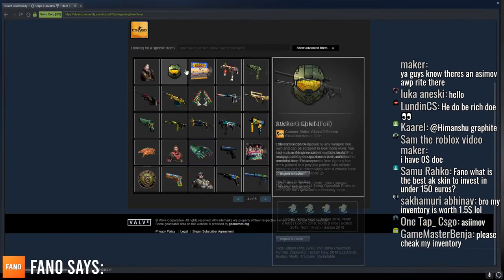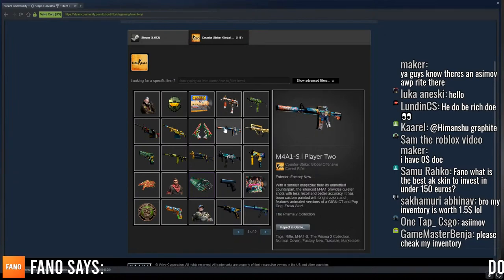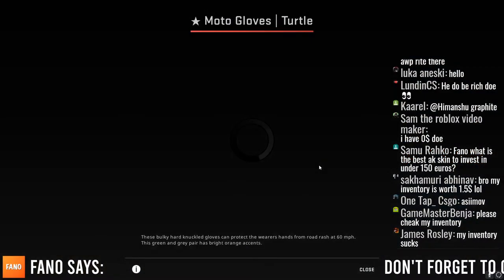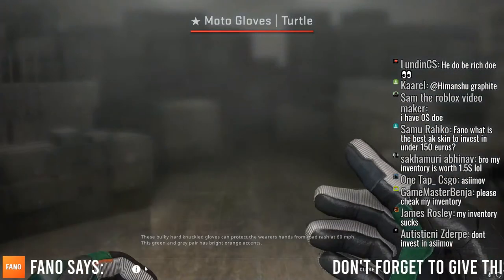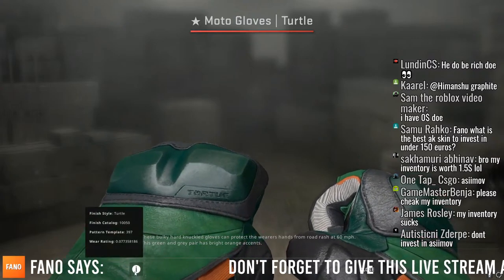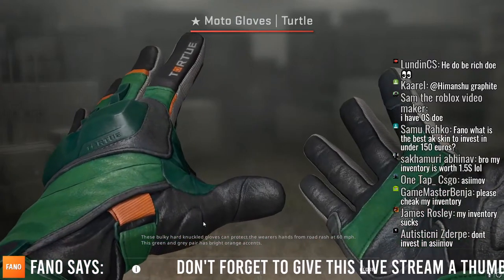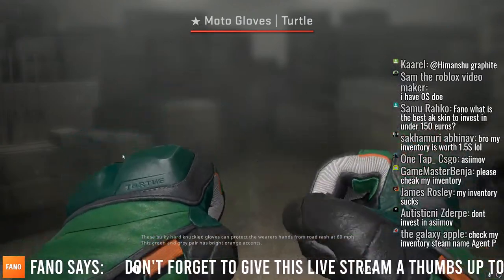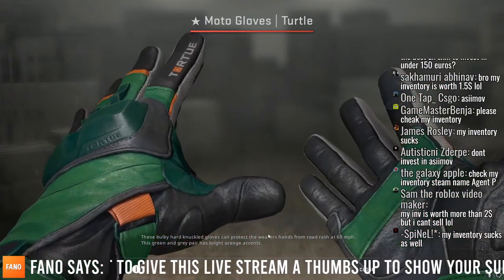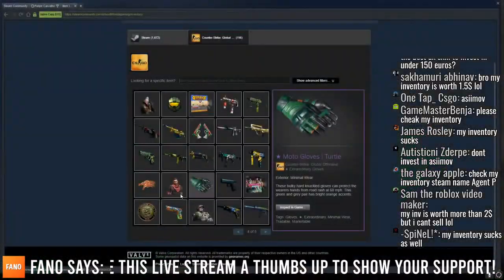Whoops, skipped over a page. Looking really good. He also has gloves, which are the turtle gloves, which are minimal wear. If you're going to get turtle gloves, you probably should go with minimal wear or low float field tested at the very least, because I do believe they do show wear, and high float field tested don't look that good in my opinion. So, nicely done on minimal wear.